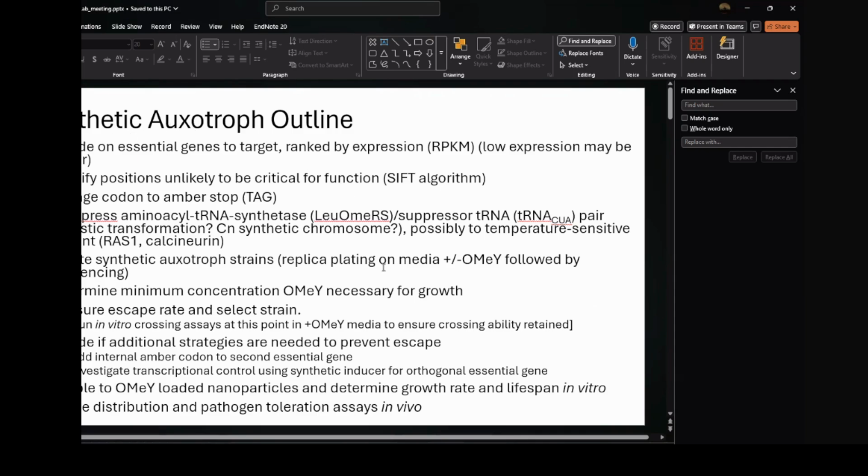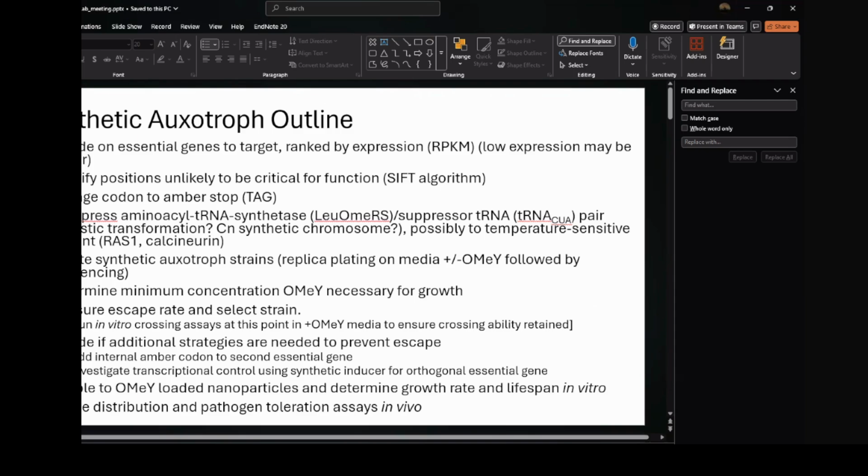But maybe before I begin, do you have any thoughts on the paper? Should I go back over it, or talk about some of the figures in more depth, or am I good to keep going with how we would implement what they did in Cryptococcus? I think I'm good with the paper. Okay, you can move ahead.